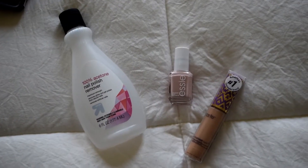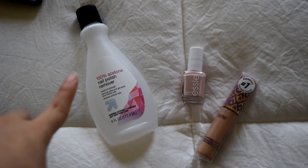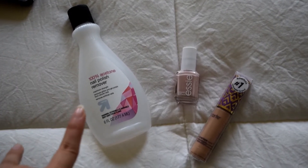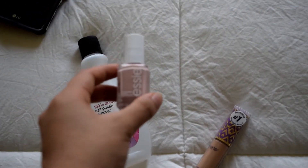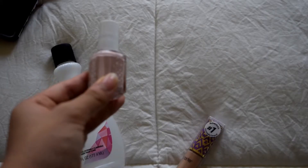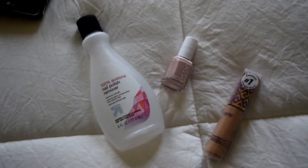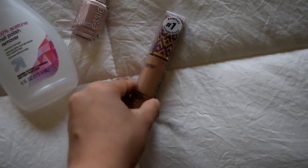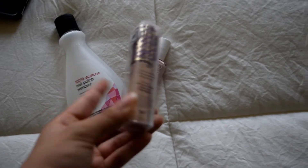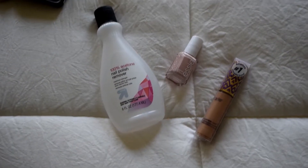I just got back home from Target and I wanted to give you guys a little Target haul. We have some plain nail polish remover and then we also got some nail polish — I wanted a more natural and neutral color, so we have like a beige, tannish color. I was so happy the Target that I went to actually had an Ulta, which was so amazing, because I actually got the Tarte Shape Tape Concealer that I've been wanting so bad. That's my entire Target haul — short and sweet.